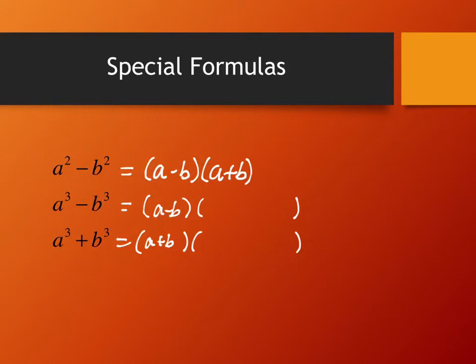The other term is going to be sort of what feels like it's missing. For example, what would I have to multiply a by to get a cubed? A squared. So I clearly need an a squared. And I clearly need, by the same token, a b squared. Make sense? Because otherwise there's no hope in me getting b cubed. There's no hope in me getting a cubed. The inside actually ends up being the multiplication of a and b. I should put this first. The b squared, they're both positive. The a squareds and the b squareds have to both be positive for this to work.